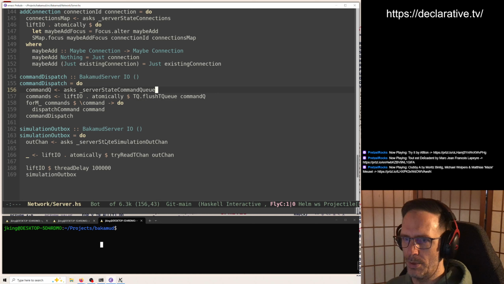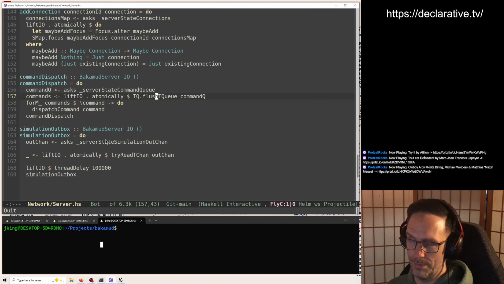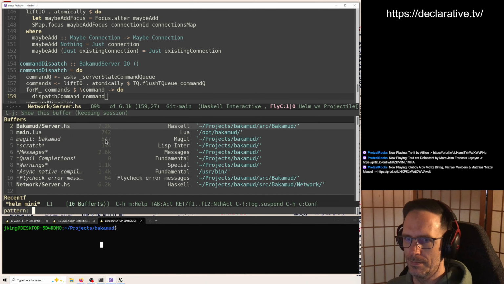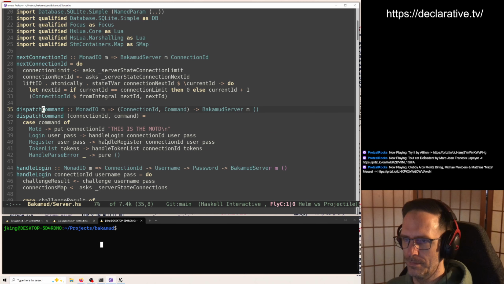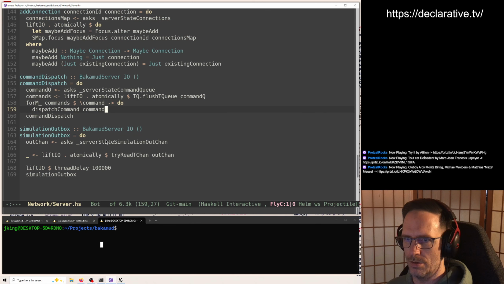Okay, so the server pulls off a bunch of commands from a queue, an input queue, and then dispatches those commands in a batch. Basically flushing the queue, getting a list of commands. And then loops. Okay, so off that command queue, it's getting a list of connection IDs and commands.